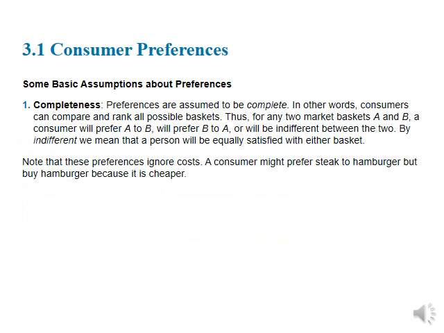To do so, we might find it prudent, we might find it useful to make some basic assumptions about these preferences, about who likes what more than the other. The first assumption we're going to make is completeness. And what completeness says is that you can make a choice. So if I were to ask you whether you would rather have an apple or a banana, you are able to make that choice. I would prefer the apple, or I would prefer the banana.